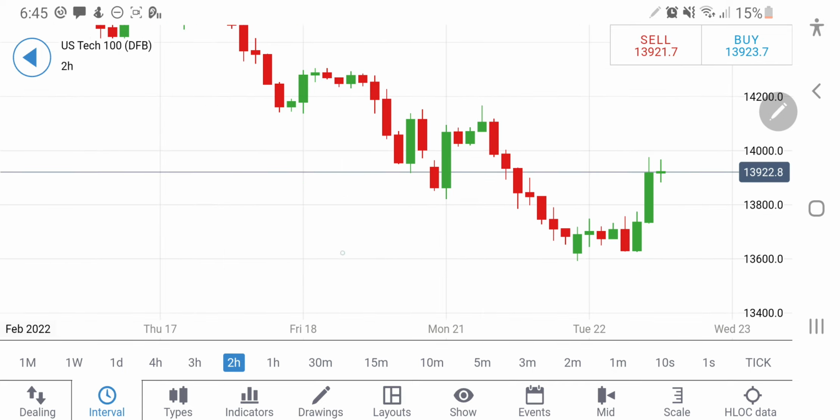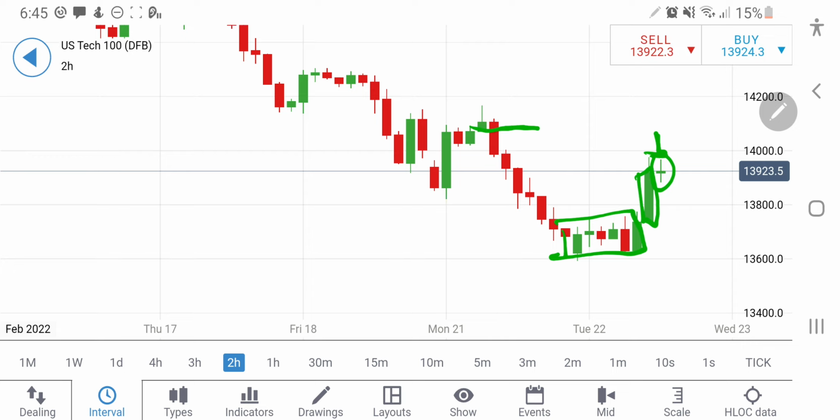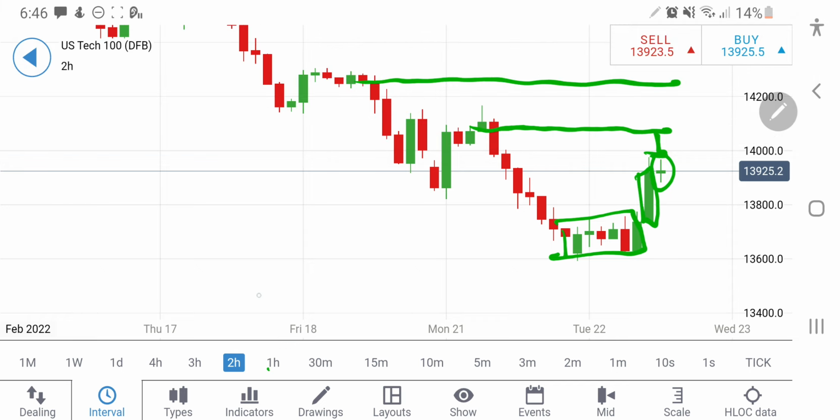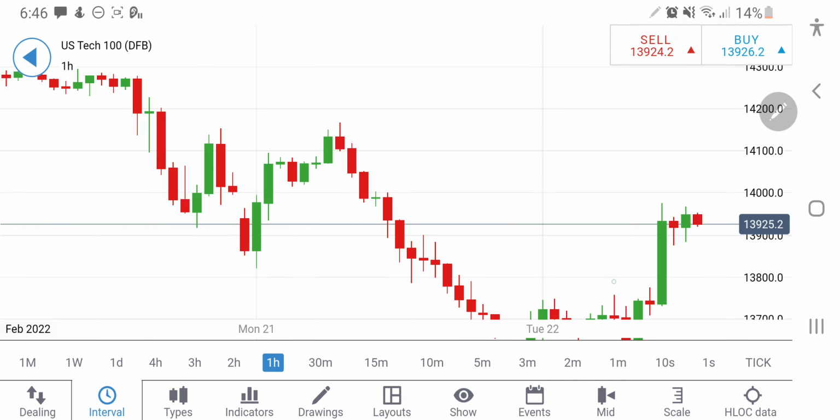Now look at the 2-hour charts. On the 2-hour chart, the story is a little bit different. You can see this is the breakout candle, and after this breakout candle, this is going to be the second consecutive green candle if it continues to go past the 14,000 level. Once it goes past 14,000, definitely it will try to hit 14,100 levels, and beyond 14,100, 14,220 will come into picture. But whether it can rise till there or not, time will tell. However, on the 3-hour charts, it appears that probably we might see it dropping again.